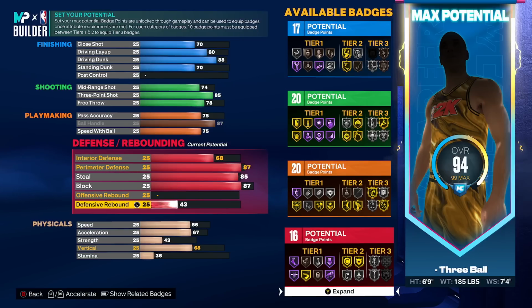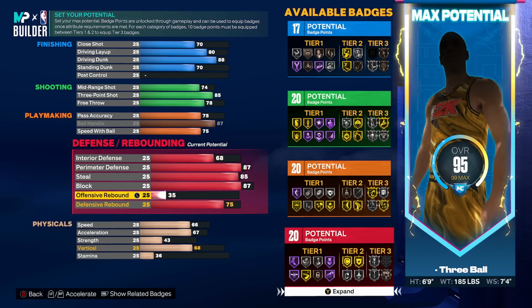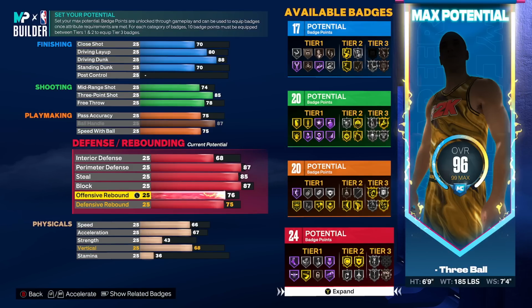Another underrated thing about this build is the rebounding. You want to put your defensive rebound to a 75 and your offensive rebound to a 76. As you guys see right here, when we drop our offensive rebound, we're going to lose a defensive badge, but we do not want that. We want to make sure we keep that defensive badge. So you're going to put this up to a 76 to get 24 defensive badges, and 24 defensive badges is a lot to work with. You guys are going to get a lot of good defensive badges on this build, so make sure you have this all the way up to a 76.